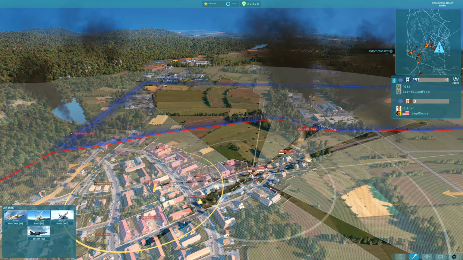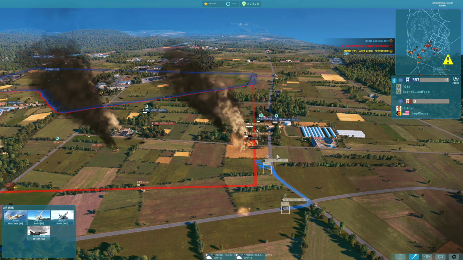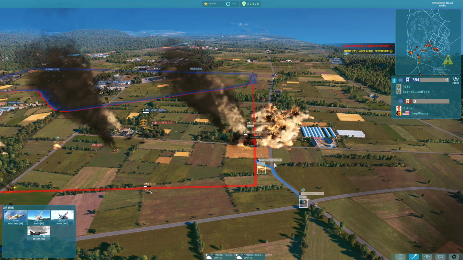EMP at close range. Didn't quite manage to pin down the Jaeger in time. The Jaeger getting stunned just after by the Motorstrelki, but we do take out the Leopard 1A1 on that left-hand side. But with the Panzergrens, the Jaegers, all this stuff just rolling forwards now, we're in a really, really bad spot. But the BMP-3s should be alright on the right-hand side as long as there's not another 2A3 for the time being. So that's why these are moving up.